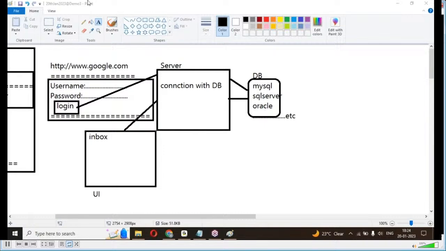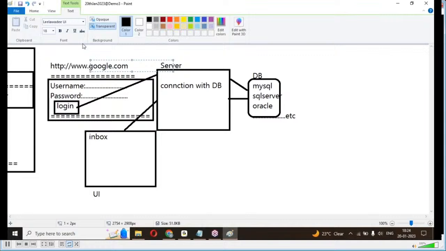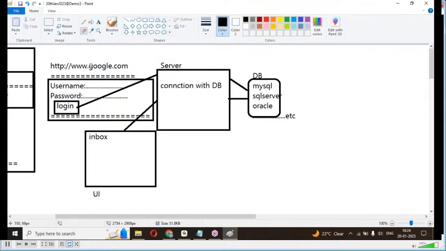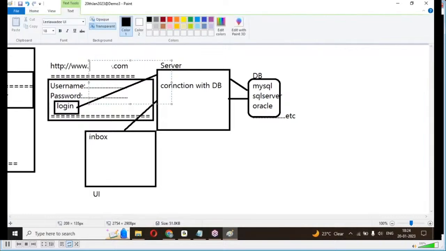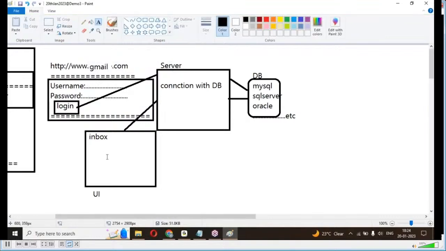Suppose it is a Facebook page. You connect to Facebook and get the Facebook login page. When you enter the username and password, you can submit your data and reach the inbox page. Or if you connect to Gmail, you can see the inbox page here.